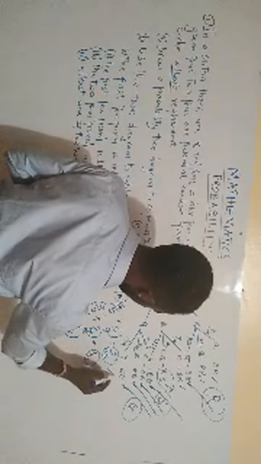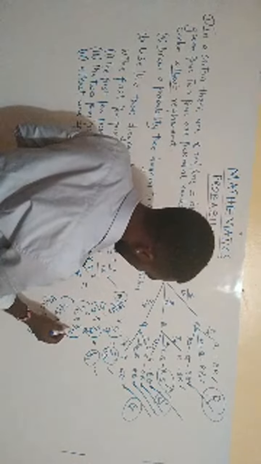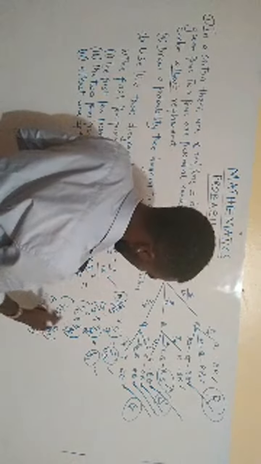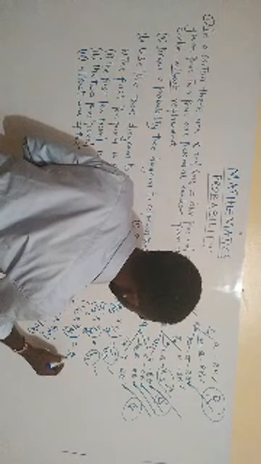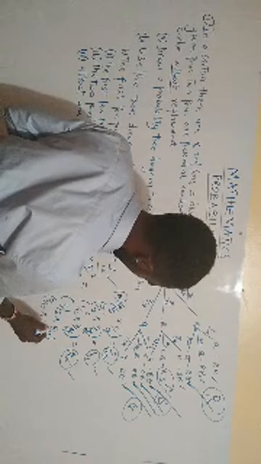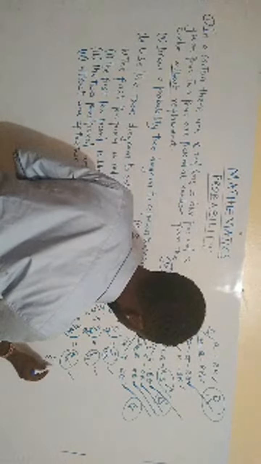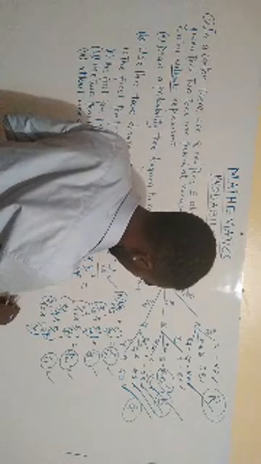First one is there. Second one is there. The third one, by 2, 14 by 2 is 7. So it is 8 out of 15 times 7. So it will be 8 out of 105. That's this one. Then we have by 2, 14 by 2 is 7, by 5, 15 by 5 is 3. There's 1 out of 21. Then the last one is by 2, 14 by 2 is 7. That is 1 out of 105.